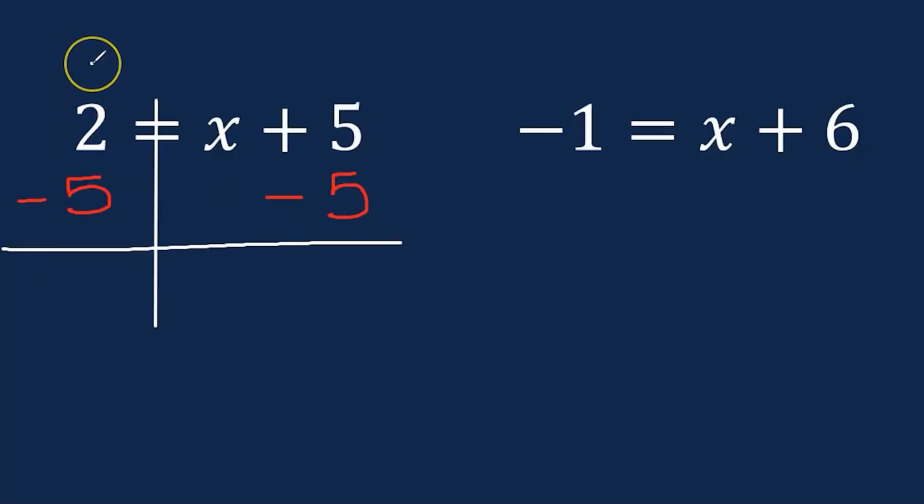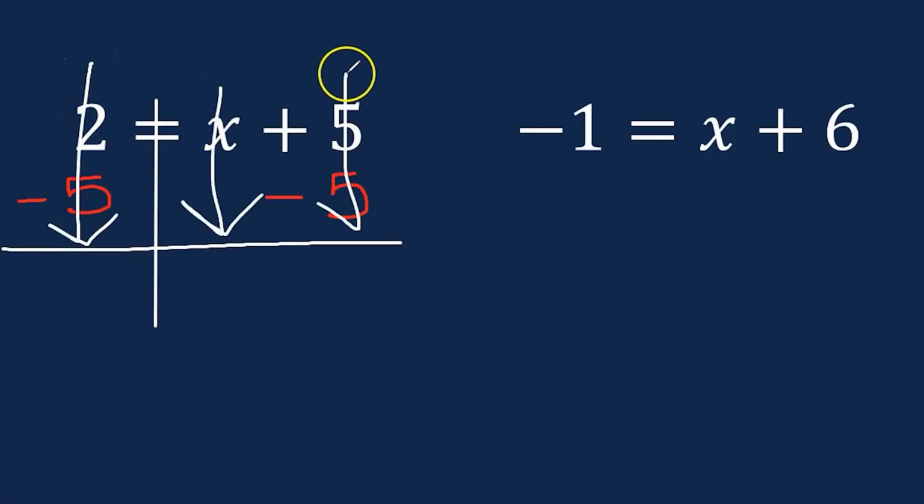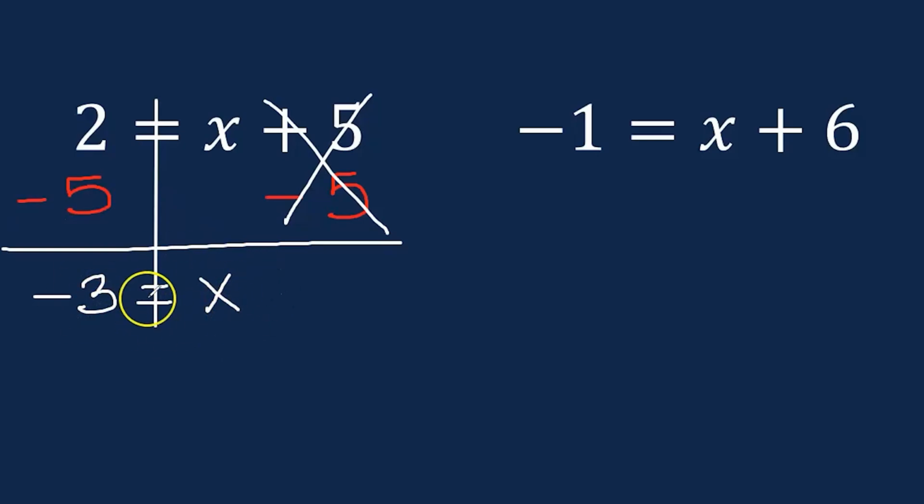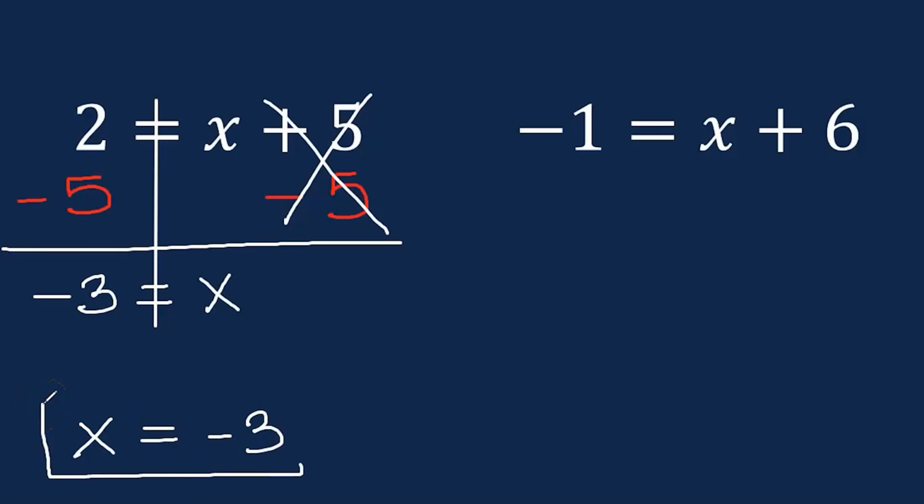Now, remember, we're going to go in order. We're going to add this, this, and then this in order. 2 minus 5, so little minus big, leaves us with negative 3. We take the difference. Equal sign stays where it is. X plus nothing is x. And a positive 5 and a negative 5 cancel each other out. This does not matter at all. Because they are equal to each other, we can simply reverse their order, the symmetric property, and we're done. Let's do it one more time, but this time with a negative number.